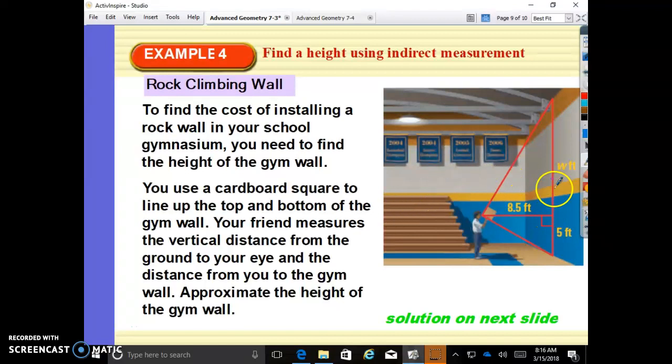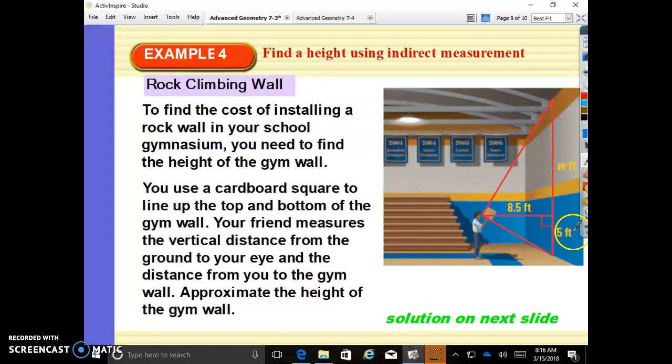All right, so we need to know how tall this is because we don't have a way of measuring that high. They don't have a long enough measuring tape or the ability to get it to go all the way up there, so they're using the geometric mean instead. So how are we going to do this?